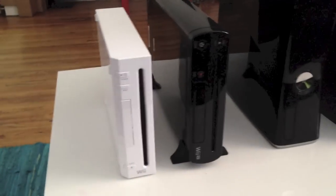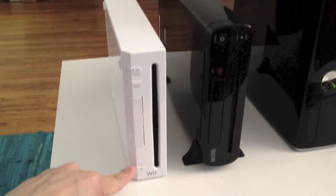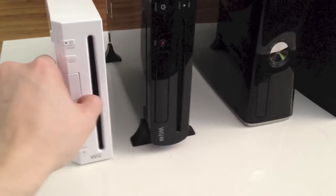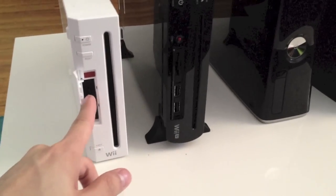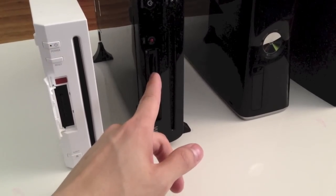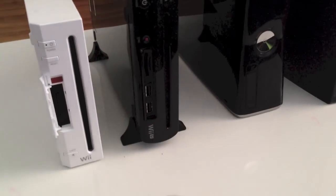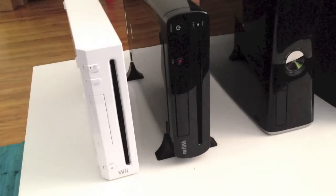The first thing we're going to take a look at is a comparison between the Wii and the Wii U. There's a power button, a reset button, and an eject button on the Wii, but on the Wii U there's only a power and disc button. As I said in my last video, both the Wii and Wii U have these flaps in the front. The Wii has the sync button and the SD card slot inside the flap, and the Wii U has the SD card plus two USB ports in the front, and the sync button is now outside of the flap, which should be easier for you to sync controllers to it.